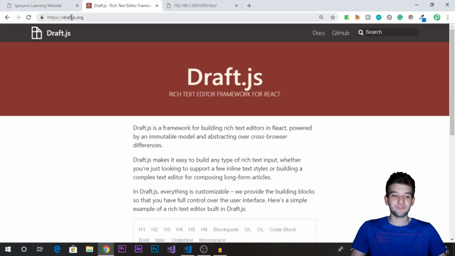This is the official website, draftjs.org, and this is actually from Facebook. It's an open source project. It's created by Facebook as it has grown up, so it's being used on Facebook daily. If you're familiar with Facebook, let's say you try to put a comment or something, you're going to find Draft.js right there, when you try to add a hashtag or try to shout out to someone on Facebook or Twitter. So Draft.js is actually being used in this one.